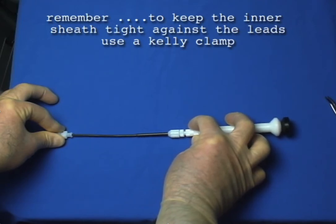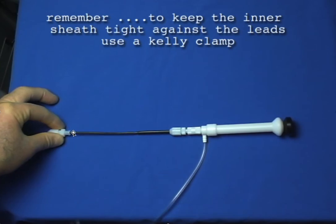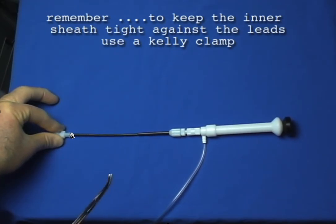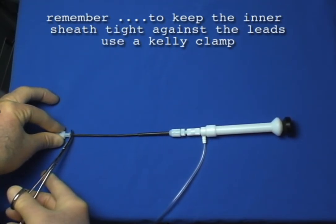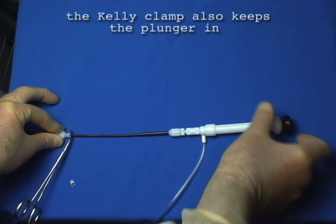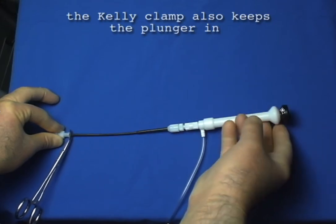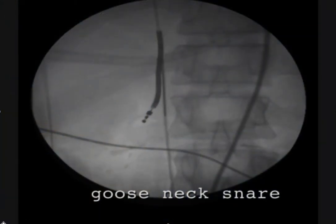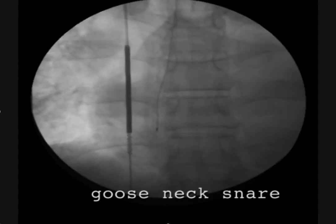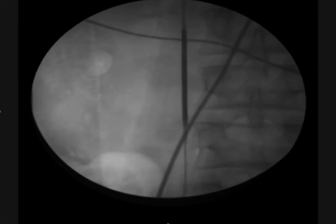So to prevent that problem, once you got it locked in place, get yourself a heavy duty Kelly clamp, pull tight, get it all locked up tight like that. And then when you are pulling it, you won't inadvertently slide this back and release the lead. And it also keeps the plunger in place. So I ended up having to grab that with a gooseneck snare and pull it out.